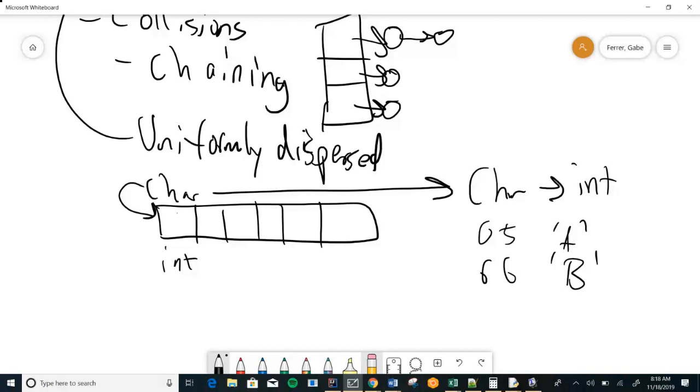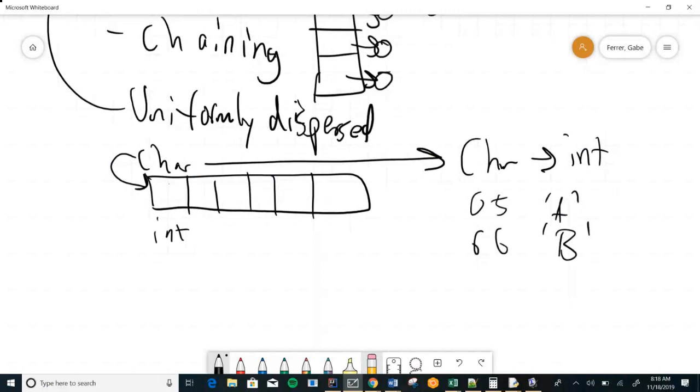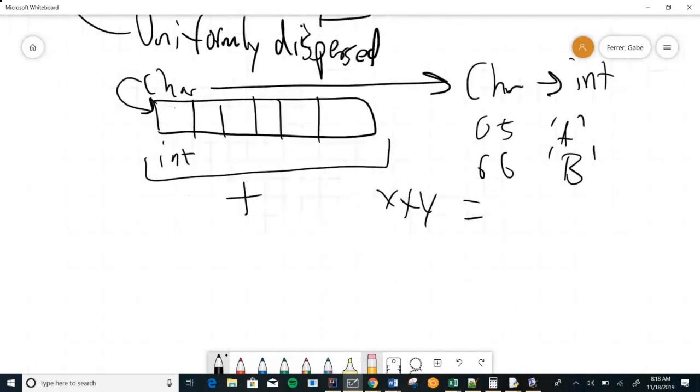So again, thinking about this in some more detail, if I have two integers, x and y, and I want to convert them into a single integer, how can I combine them? Add them, yeah, that's right. And so similarly, I can add all of the integer values in an array, and that gets me some single integer as the output. And so this is an example of a simple hash function that takes a string and converts it to an integer.